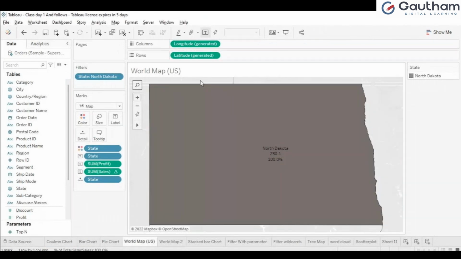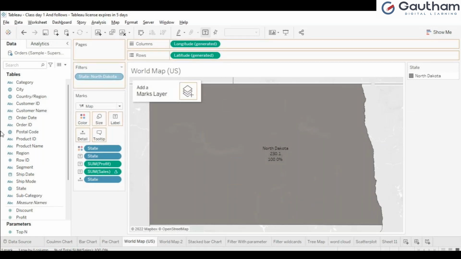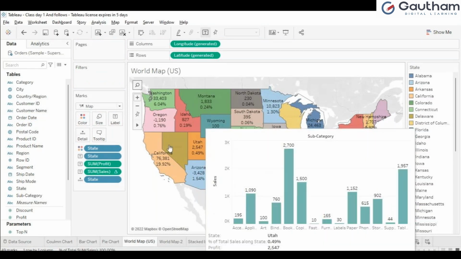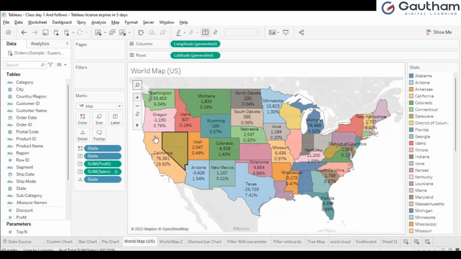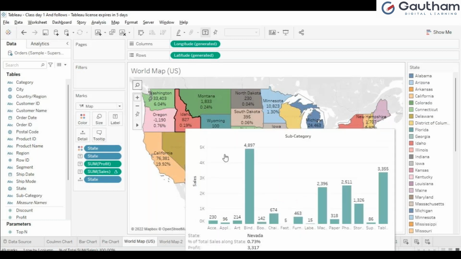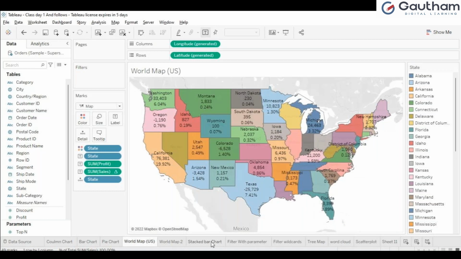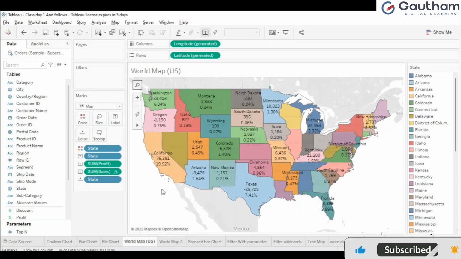So this is a good practice to compare when you have a chance to present both charts in a single view, because this is very easy, right? Here itself you can talk about the state wise sales percentage, and state wise profit, and quick table calculations also you can perform. You can show the percentage values, and in the same map itself you can show category wise sales also. That can be done in another sheet, but that sheet can be clubbed in this sheet and you can show both at the same time, right? So this is the way to use that option.